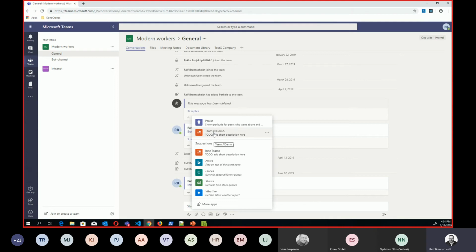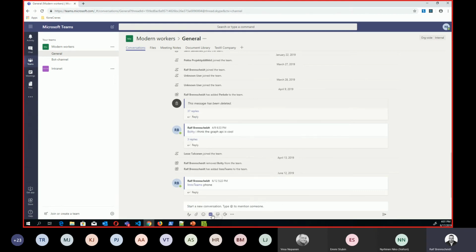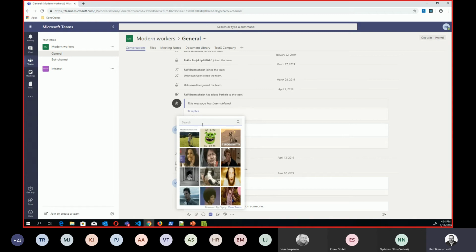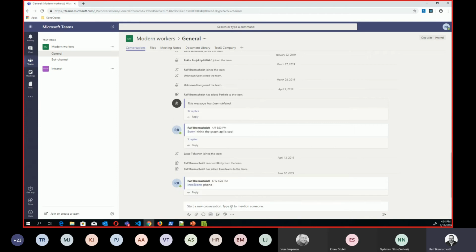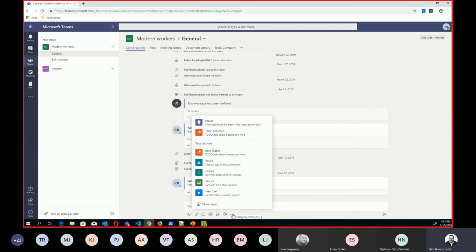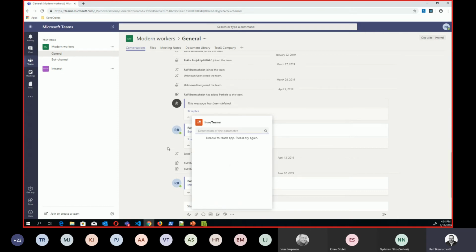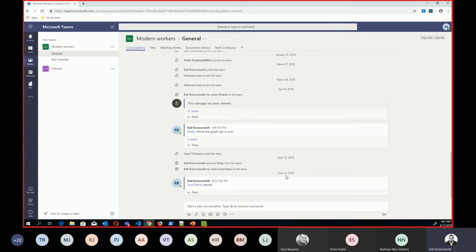The difference is that instead of having a simple interface where you can just search for something, it returns you something from whatever backend might be available, and you can post it then in the conversation, in the chat, or in the channel itself. The action-based is more of a pure interaction with whatever backend you have implemented. To give a short, simple example about the action-based, okay, this is not working right now.